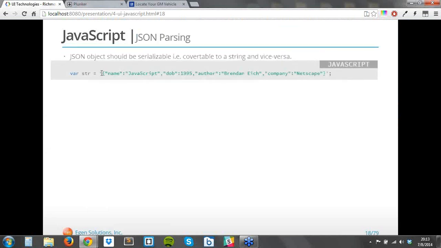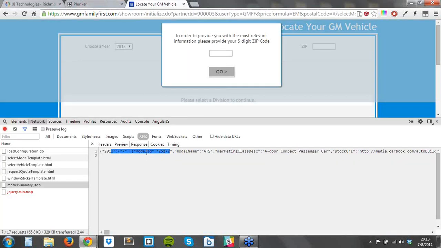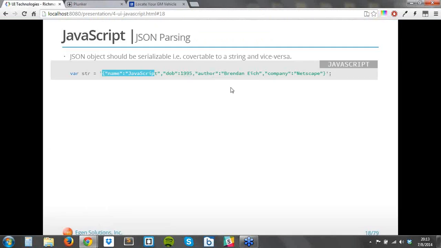So this is the string that I'm getting from the server. Server is passing me some string and I'm getting it here. If you try to access some properties using the dot notation, you cannot do that, because this is not an object as of now. You see the string quotation at the beginning and the end. That's why it's a string. Now you want to convert this string into a JSON object. So how to do that?